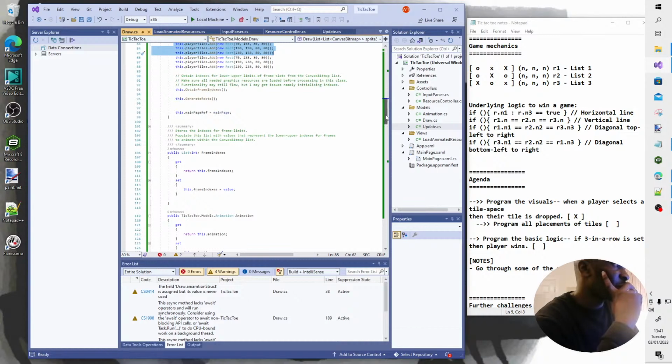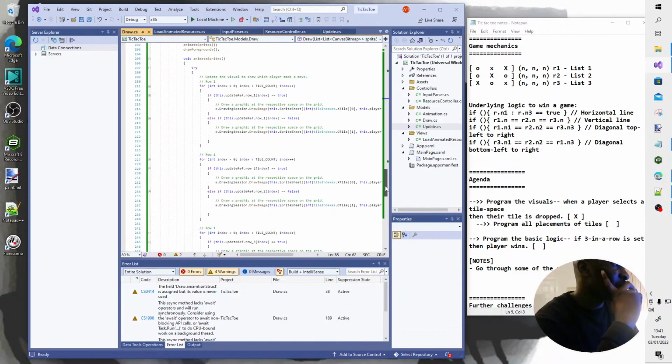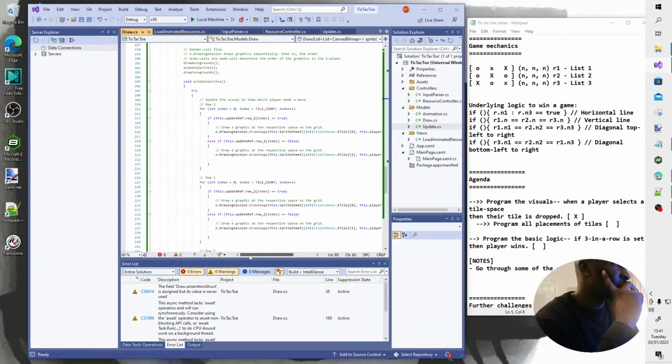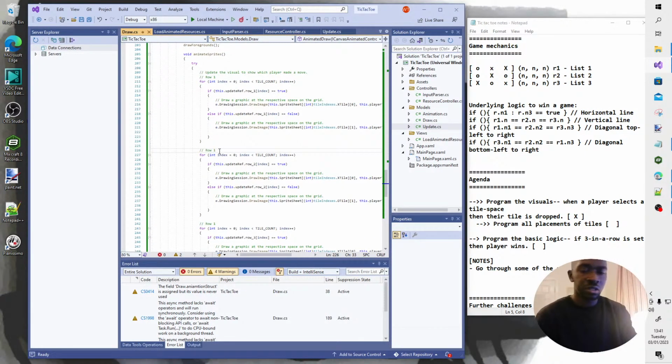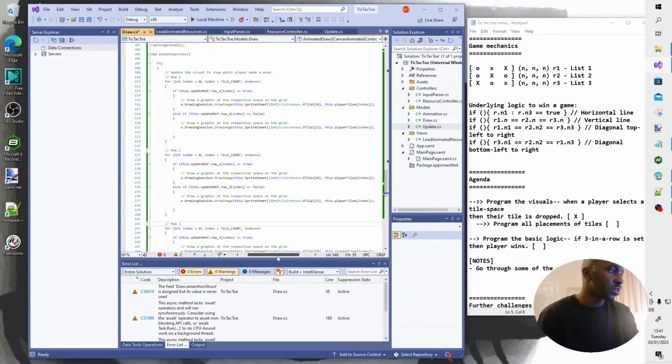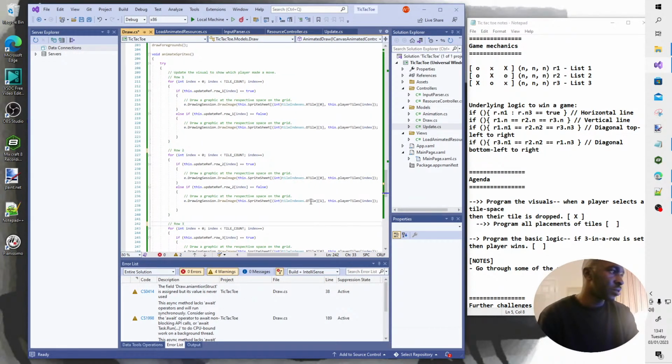So tempted to just hard code it. I'm trying to avoid it. I think I missed it. Make sure I get this right.